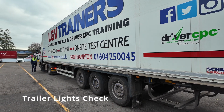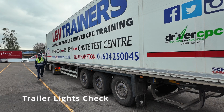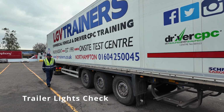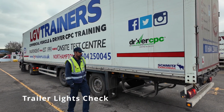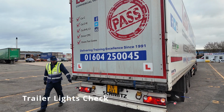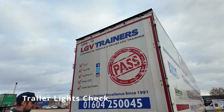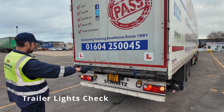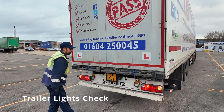So marker lights top and bottom, they're on. Again, my marker light here works. This one's on. This one's on. This one's on. Marker light works. Got my 2 marker lights at the top, they're on. At the back here I've got my indicators, main lights, fog lights, and also my number plate light works.